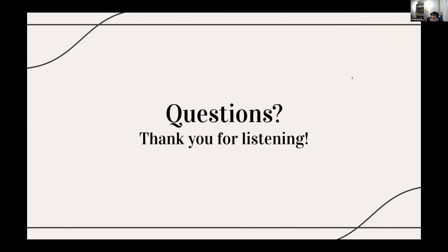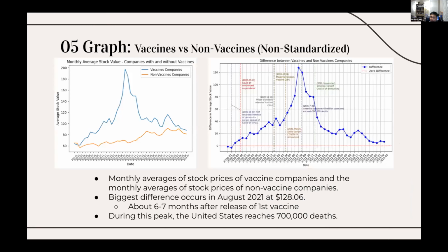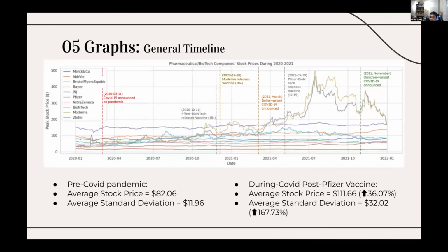I had one question, which was that I noticed that a few of your companies, such as Bayer, for example, Bayer is based in Germany and they primarily operate in Europe. And obviously, European countries and the US reacted differently to COVID, and especially the fiasco regarding when we would release the vaccine in the US. I was wondering, how big of an effect would that have on the reliability of the comparisons, considering that responses by different governments obviously had an effect on when these private companies would release their vaccines?